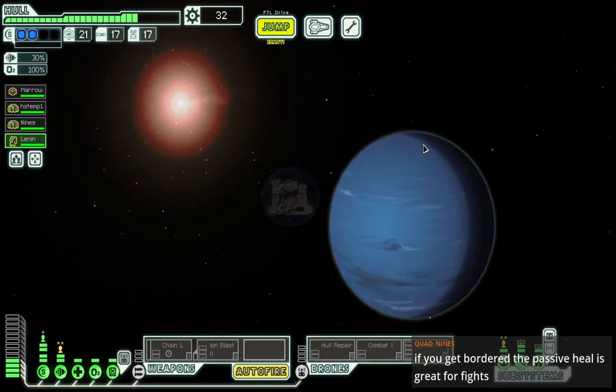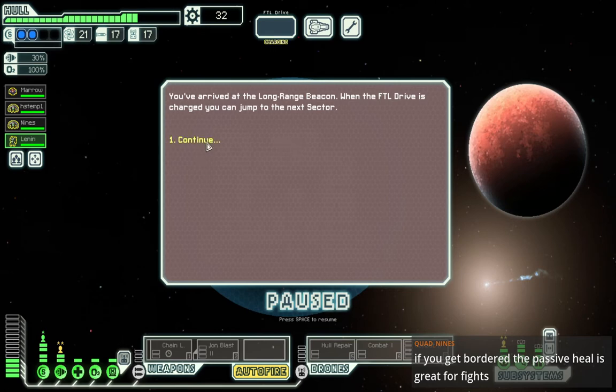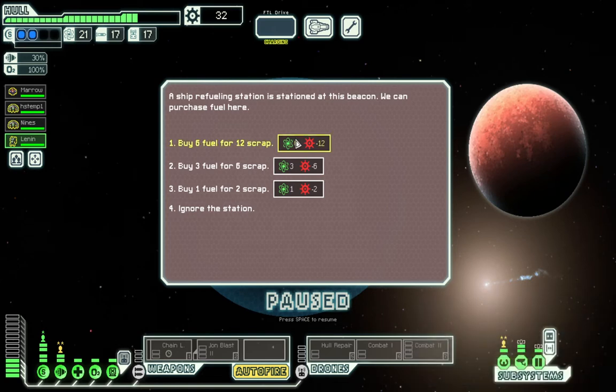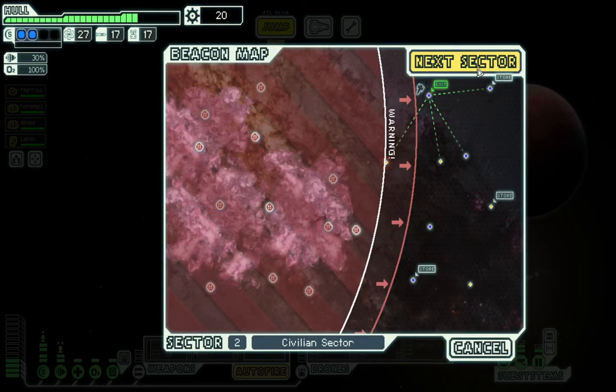The passive heal is great in so many scenarios. Even if my oxygen goes down, it helps deal with that a bit. Okay, fuel is typically 3 scrap for a fuel? 3, 6, 9, 12. So I'm getting 6 for the price of 4 here. Whereas this is on par with what you pay at the shops, and this is a little cheaper too, I suppose. I don't really need fuel right now, but I will later, so we might as well get it. Get a good deal on it, even though I kind of do need to save my scrap.